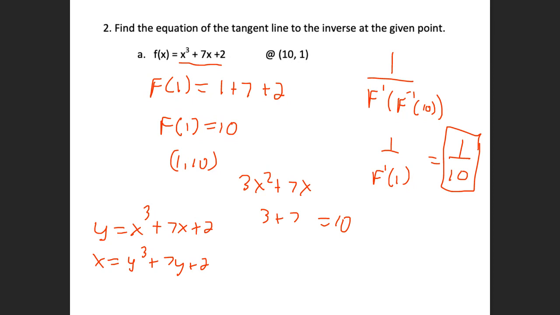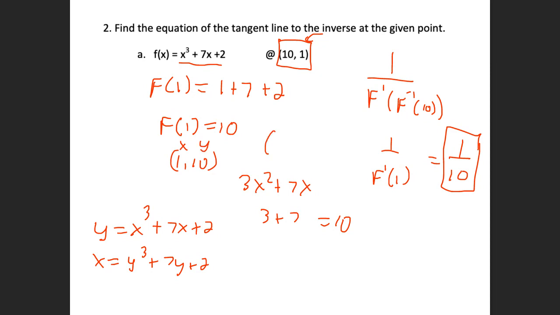They gave us that value in the beginning. They gave us this here. So I knew that if I plugged 1 into the original function, I better get 10 out, because for an inverse function the ordered pair is just flipped. So I just plugged 1 in here and I came up with 10. So that kind of solidifies that this is the point that we were using. So it's just my x value is 1, my y value is 10.